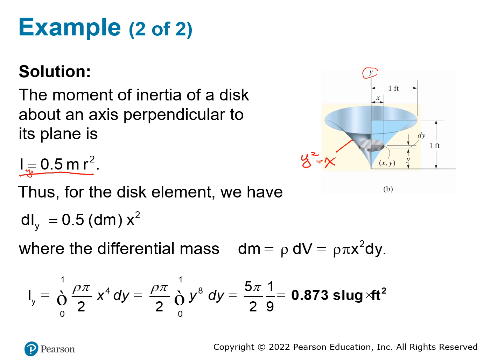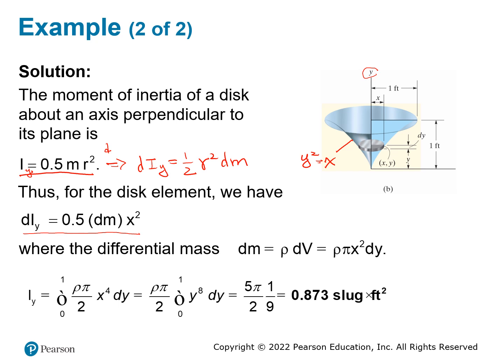And if this one is correct, then I can take the differentiation on both sides. Then we will have dIy equal to 1/2 r squared dm. The r is the size of the disk, so it's going to be a constant. The only thing that will change is the mass. So the dIy depends on the mass, which is this equation right here. This equation simply tells you about this one.